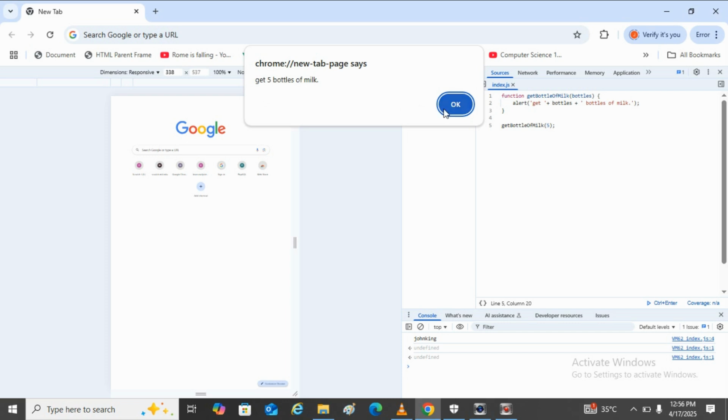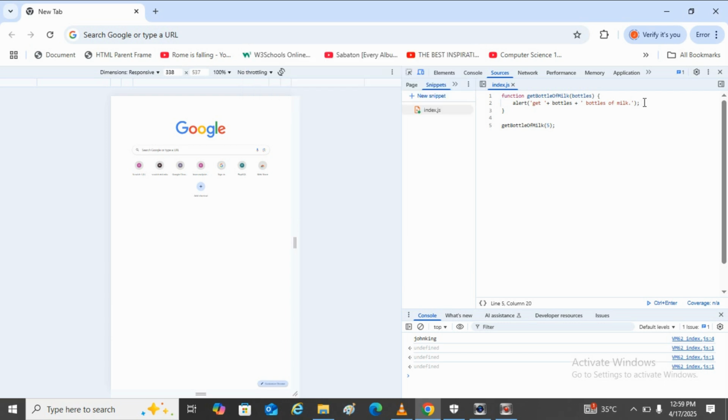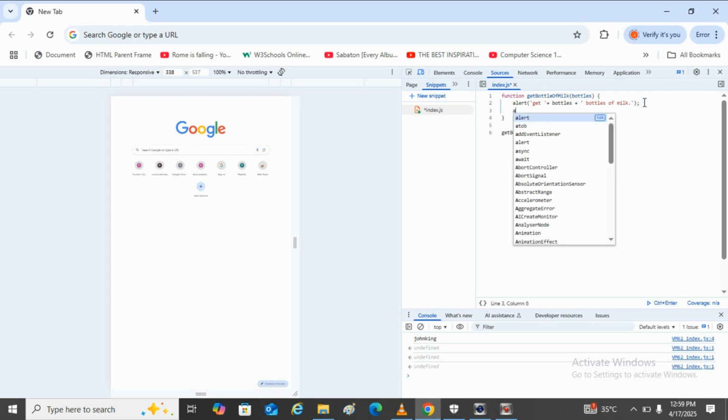We'll give more examples of function. We can also use this function to calculate the total cost of milk. Let's go like this. Alert. Get the total cost of milk.